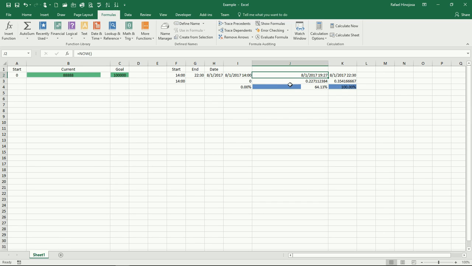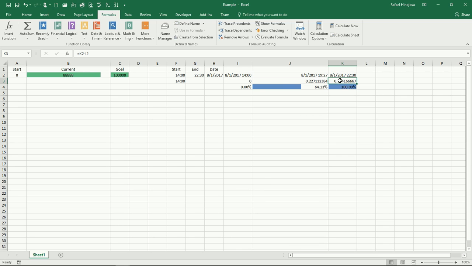Well, in order to get here, we have to take a little bit more steps. For example, here I'm just calculating the amount of minutes that have elapsed from here to the same place. So of course it's 0. As you can see, the formula is I2 minus I2, so it's 0. Here I'm calculating the amount of time between now and the starting point, and here I'm going to calculate the amount of time elapsed between the ending time and the starting time.